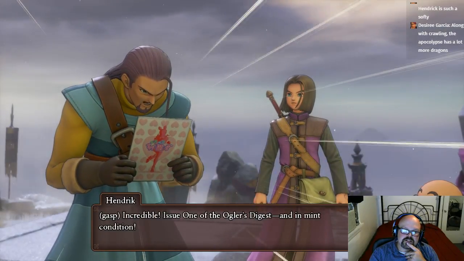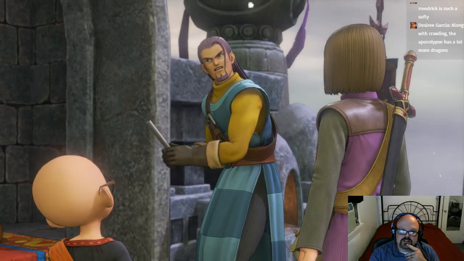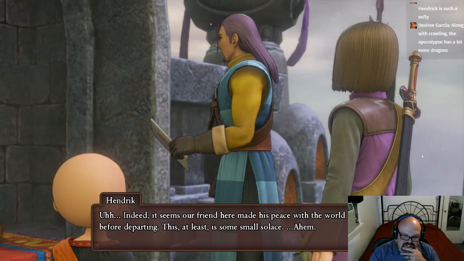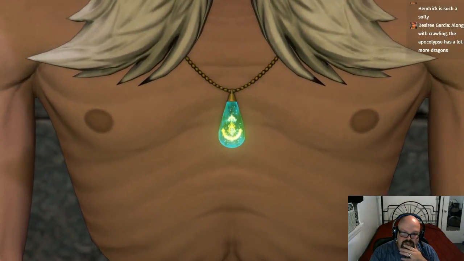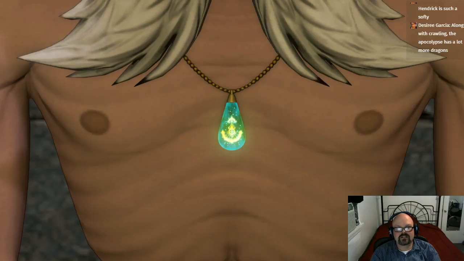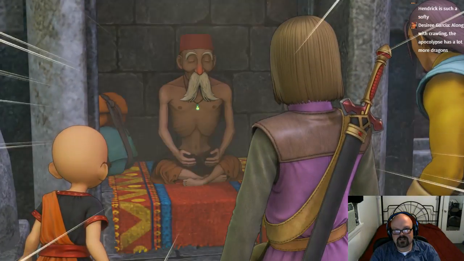Incredible! Issue 1 of the Ogler's Digest. And in mint condition. Indeed. It seems our friend here made his peace with the world before departing. But this is one of the royal treasures of Dundrasil. Why would a lowly hermit have such a... By the skies! Can it really be? Lord Robert!